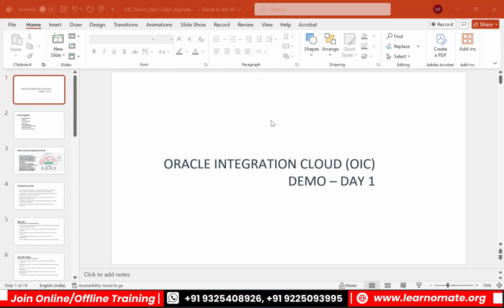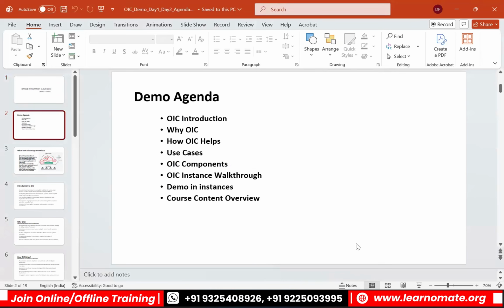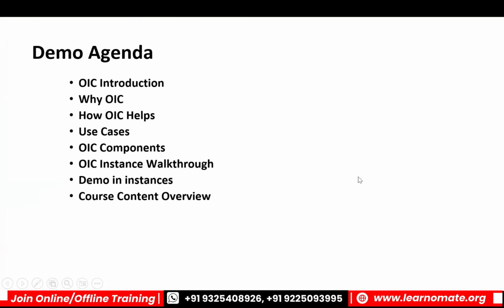So first of all, we will see today's agenda, what all things we'll cover. So let me just go to the presentation mode. First, we'll see what OIC is, then we'll see why OIC is required, and what are the things where OIC will help, and we are not going for other things. Then we'll see some use cases.